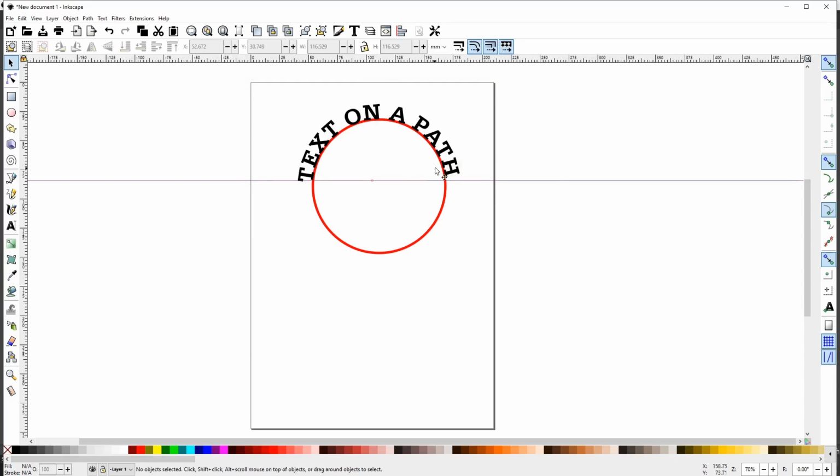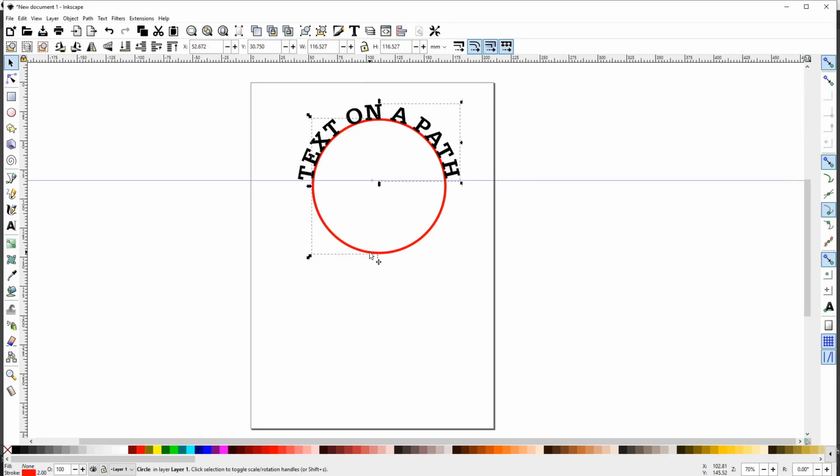And so now I can see that that's slightly missed. So I'm going to click on the circle second time to get the rotate handles and just adjust it a little bit. Okay, that's quite nice. Okay, so now I'm going to lock that.